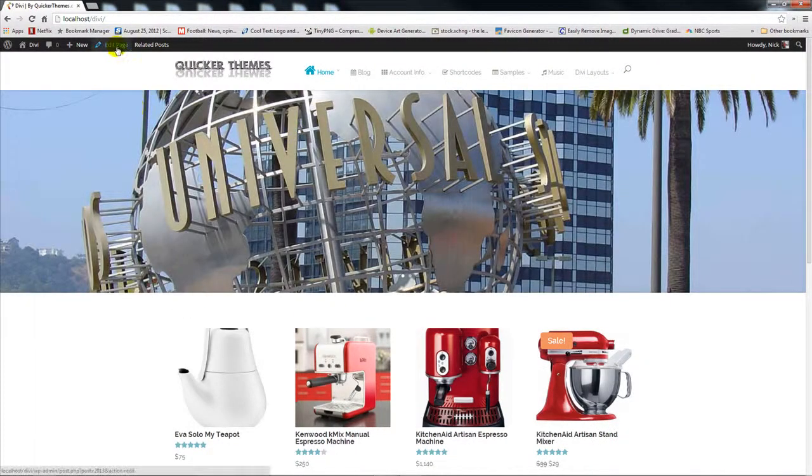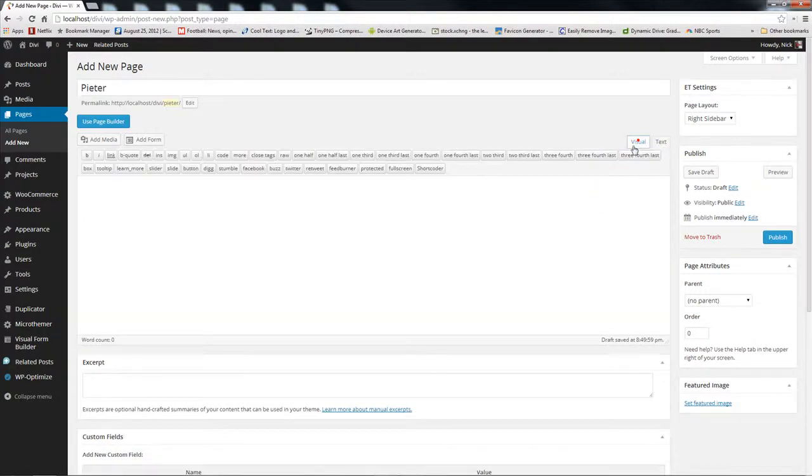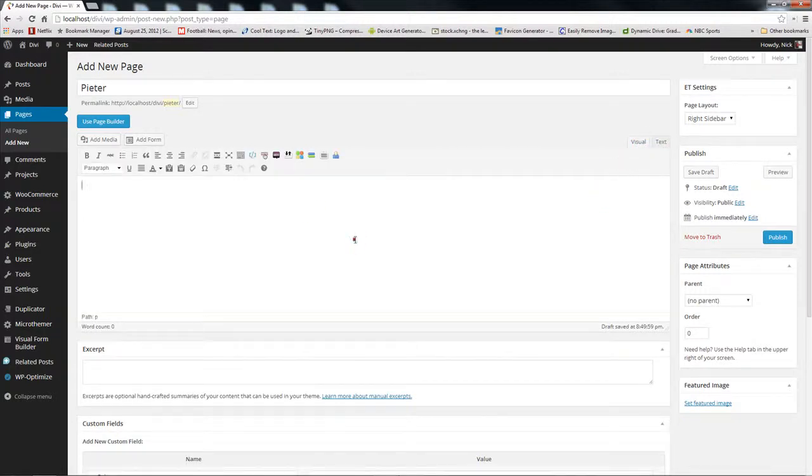Let me create a new page right now. Let me call this Peter. Okay, so we've got the editor. We have that in Quick Reset as well. However, Divi comes with a page builder. It's a blue button on the top left.